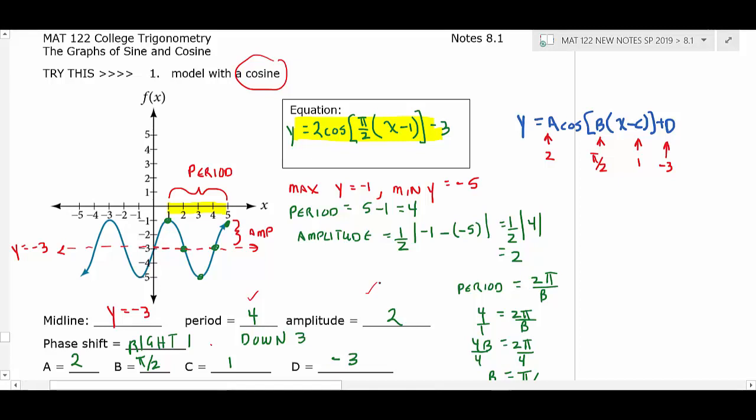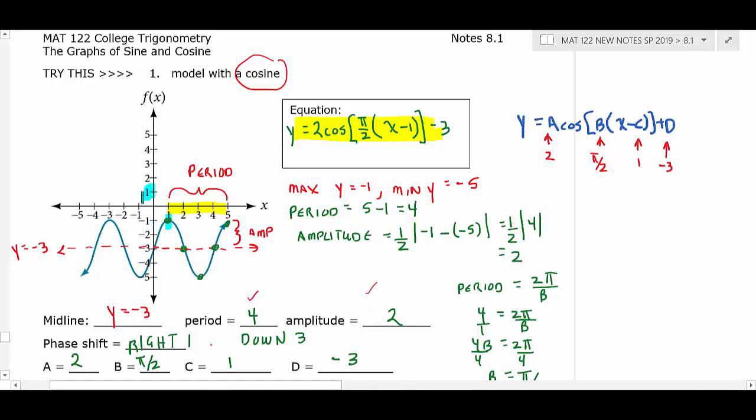Okay, the phase shift, and on a cosine, I look at it like this. A cosine starts there if it's a basic cosine, but that high point moved there. So that phase shifted to the right 1 unit. Okay, the phase shift can be more than one thing too. You could also say, okay, this thing moved to the left 3, if you wanted to, but it's just as easy on this to just make that go to the right 1. So we got that, and then the down part. The down part can be kind of tricky for students a lot of times. So what's happening on this is the amplitude's 2.